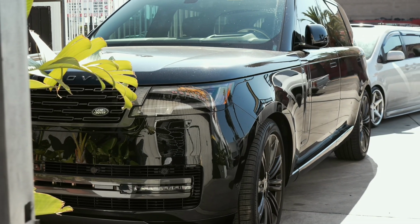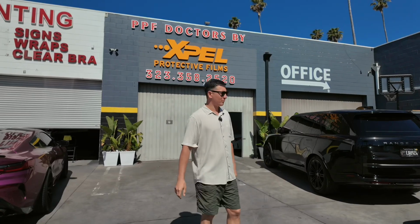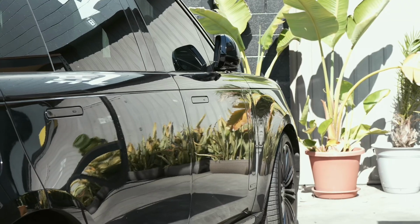We're gonna be installing gloss PPF on the entire car. Even the small trims will get XPEL PPF in gloss to protect from rock chip scratches. Besides that, we also tinted all the windows on this car.